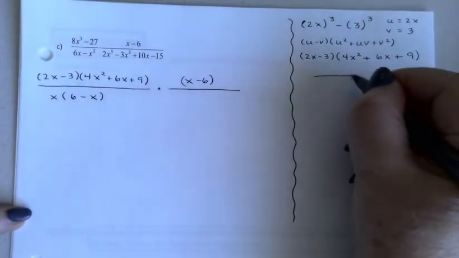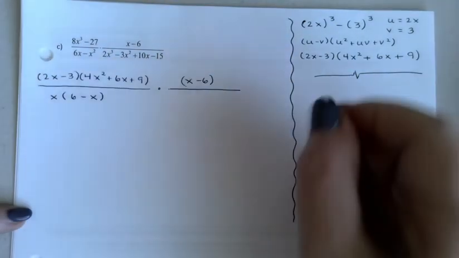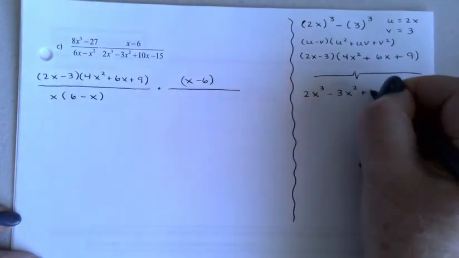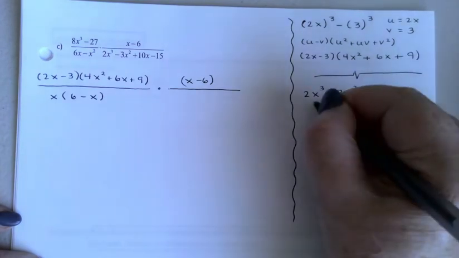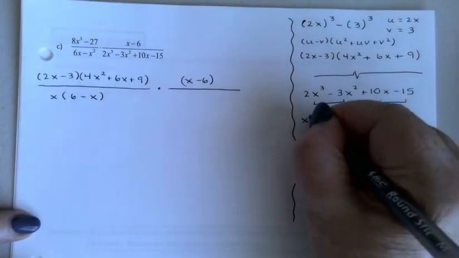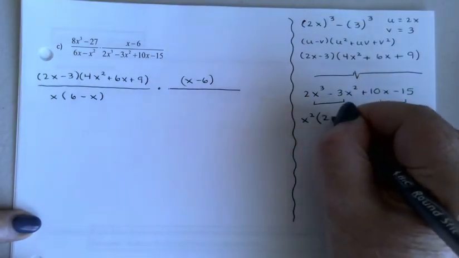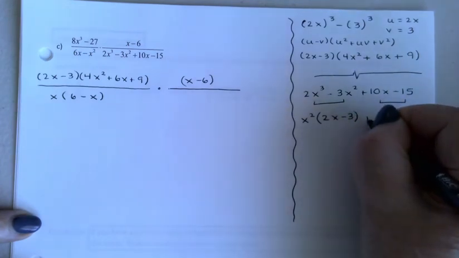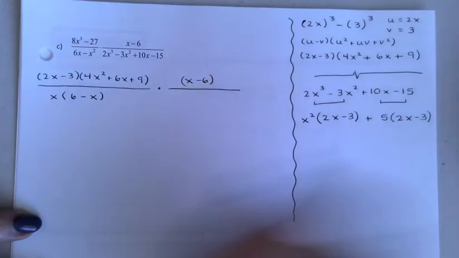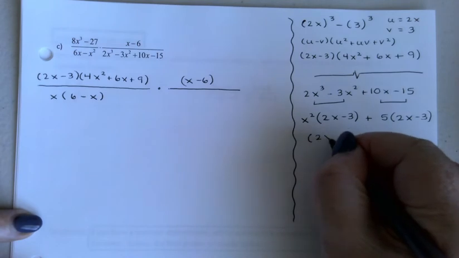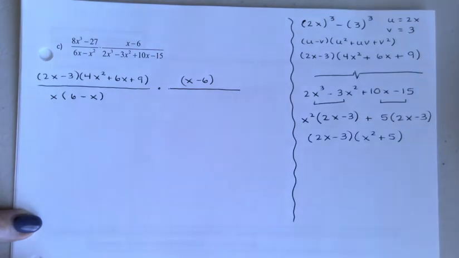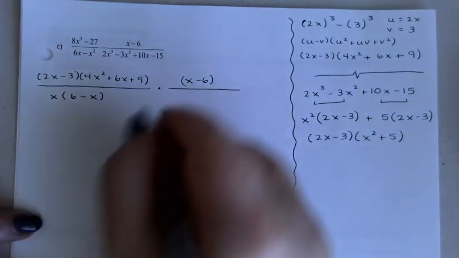And then I've got my 4 terms, so I know that's going to have to be trying grouping. Let me, again, just do a little bit of work off to the side here. So I'm going to group my terms. I can factor an x squared out of the first group, which makes that 2x minus 3, and then a 5 out of the second group, which also gives me 2x minus 3. So I've got 2x minus 3 times x squared plus 5. And that is my second denominator over here.